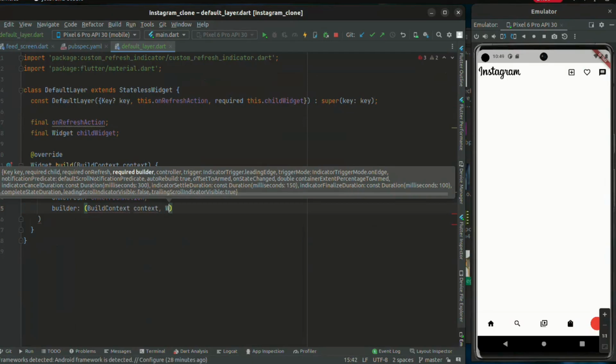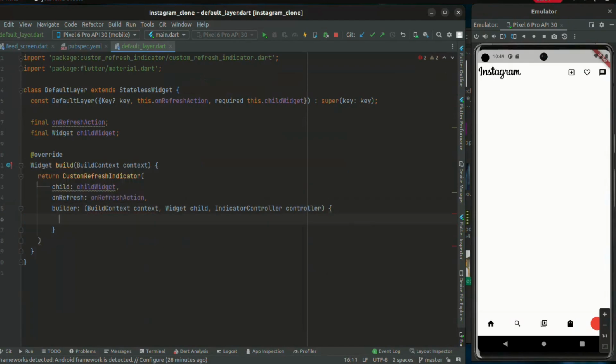Then we also have the child. Then we have an indicator controller. We'll call it controller. So from here we can continue building. Let's close this, then let me show we don't have any problem here.